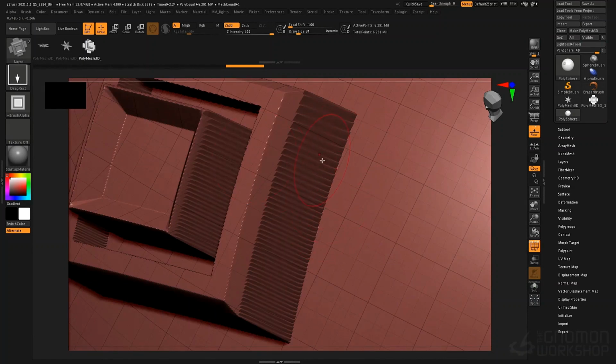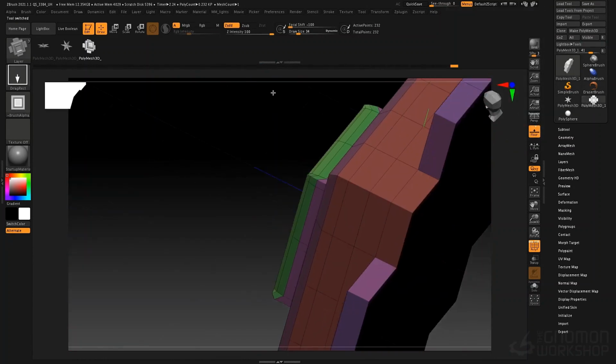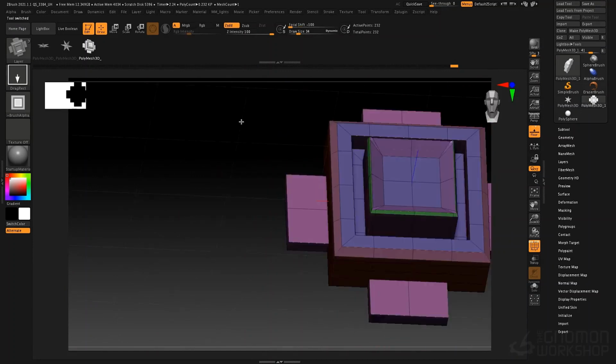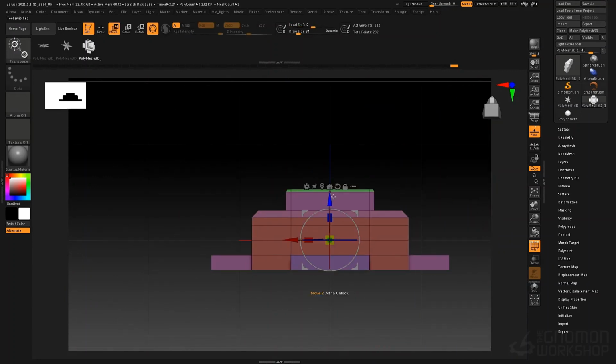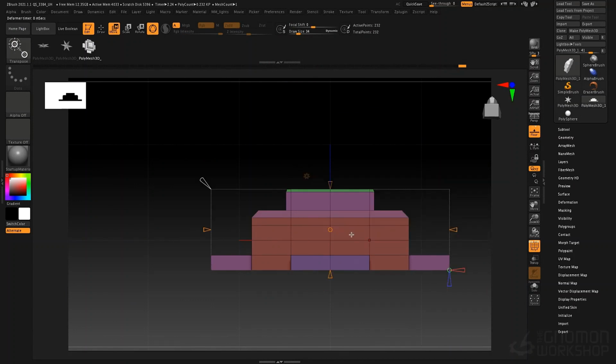So how do we correct for that? I'm going to go ahead and undo this, go back to my geometry here, press the W key to go into the gizmo and hit the gear icon, and let's select a taper.